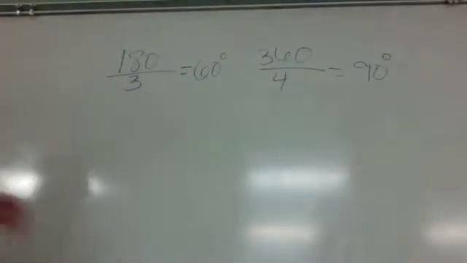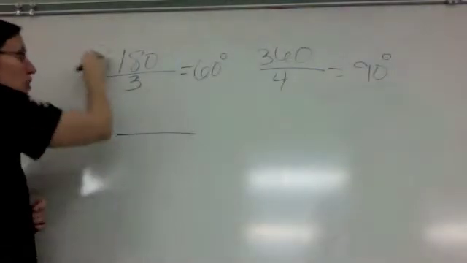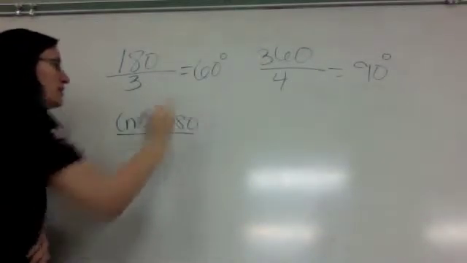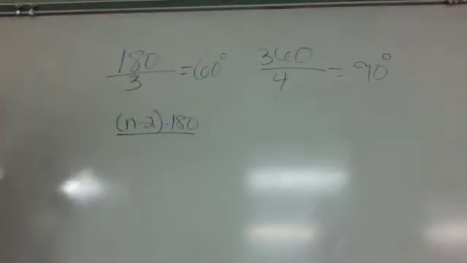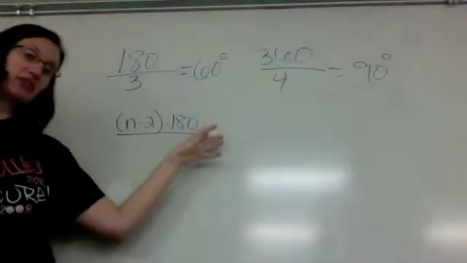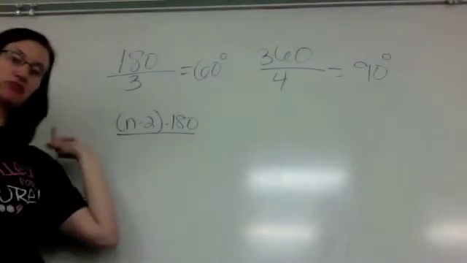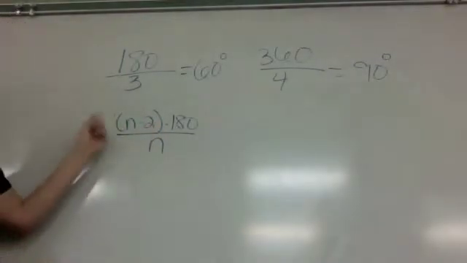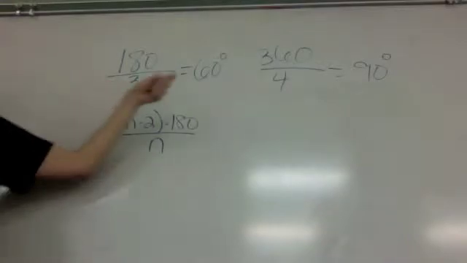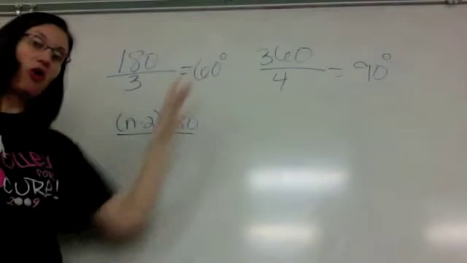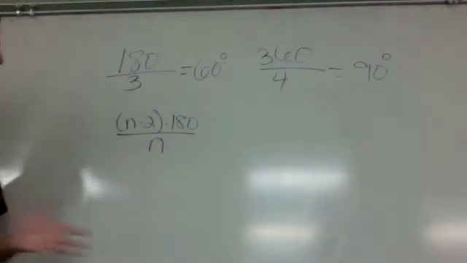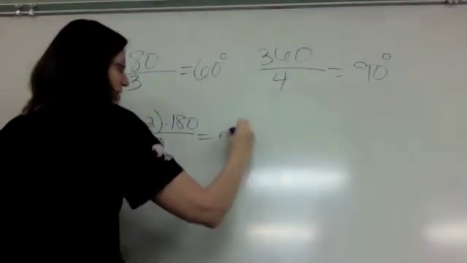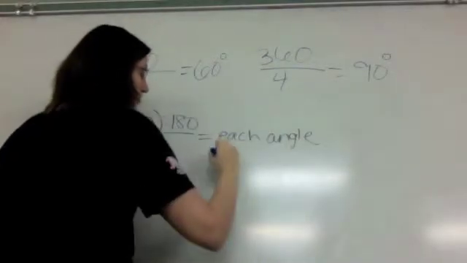So if you notice a pattern, for any shape, you take the total of what the angles are going to add up to. And if you remember, you find that using this formula: n minus 2 times 180, that's the polygon sum formula. That tells you what the sum of the angles will be. So for a pentagon, I would know what that adds up to. For a hexagon, decagon, anything. And then on the bottom, you just divide by the number of angles you have. So if you have the sum of the angles divided by how many angles you have, that will give you what each angle measure is. This only works with regular polygons. It will not work with any others. So this is the formula to find each angle measure of a regular polygon.